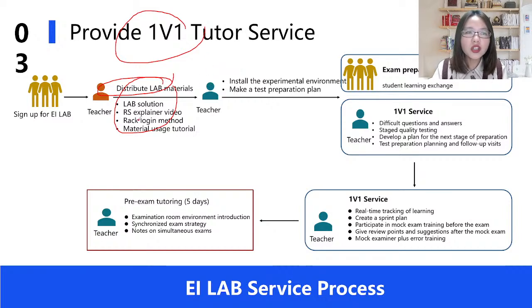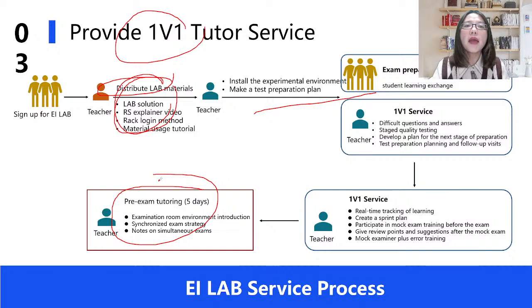We provide tutorial videos explaining the workbook and solutions, and it also shows you how to configure it section by section. We will arrange for you to test the quality of practice at each stage to confirm that you meet the test standards. We will arrange the sprint plan for you, matters needing attention in the exam, and so on. We will make sure you pass the CCIE in one pass in the exam.